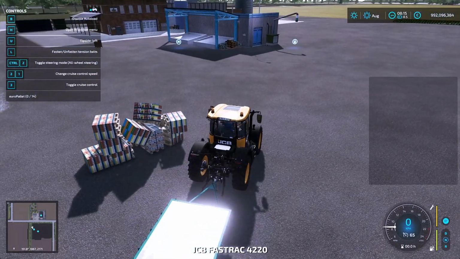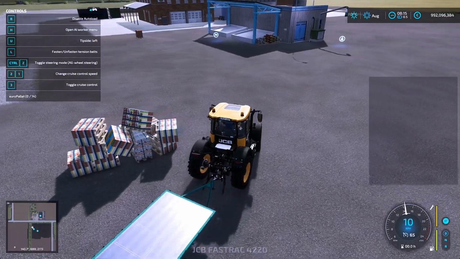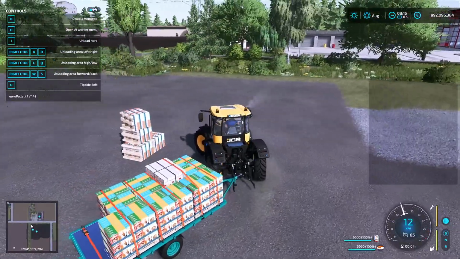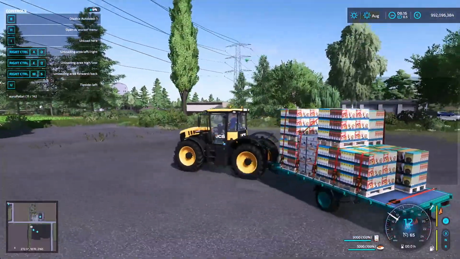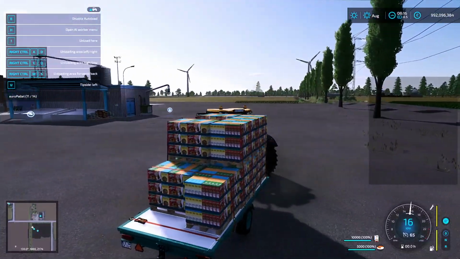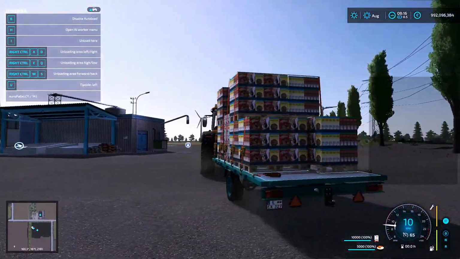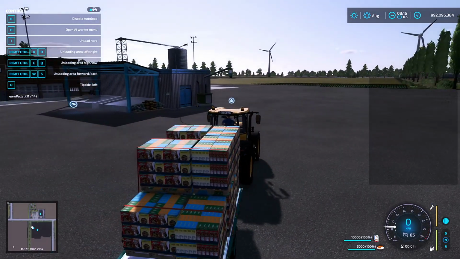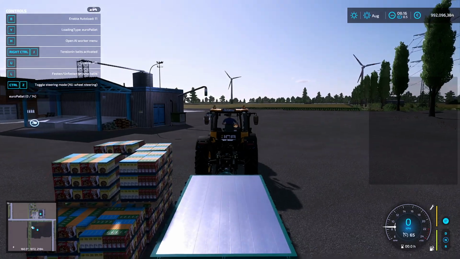Now I activate it with selected Euro pallets, and now I can see they are loaded. So we can see that it is loaded, so the height is fine. With E we can unload.